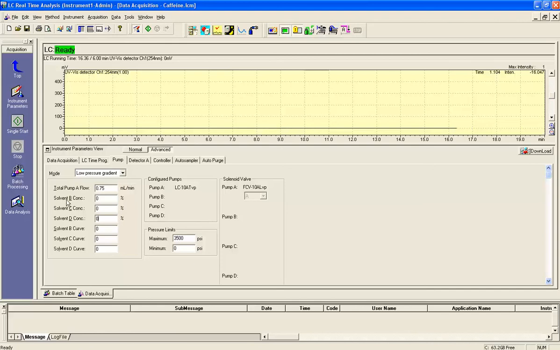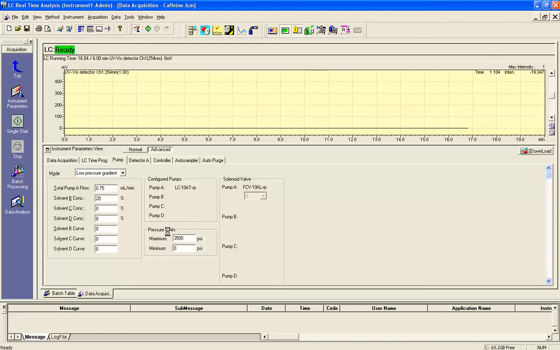Okay, well, solvent B, in this case, my solvent B is water. So let's say I want to do a 80% methanol, 20% water. Well, I will key in 20% there, and that's all that I have to do, because the software understands that the other 80% will be coming from the A jug, and that is why A is not listed.